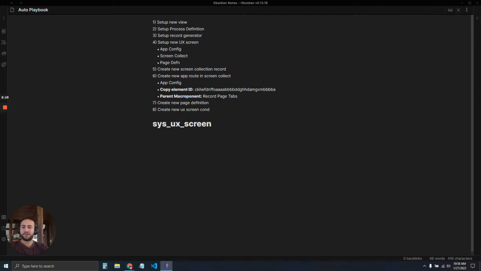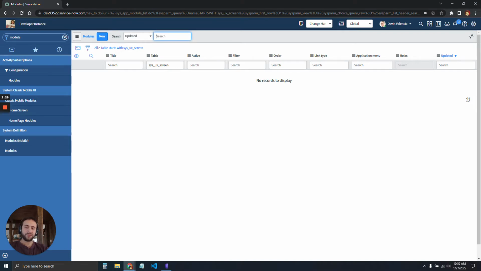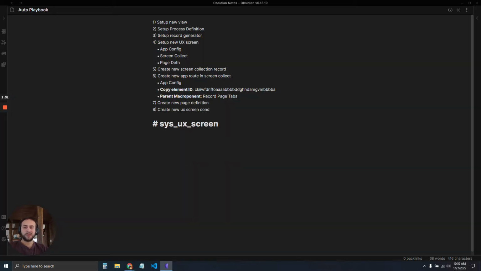So one thing to mention, I'm not sure why, but this is where the UX screens live, right? And essentially any table with the UX prefix is related to the user experience and UI builder.